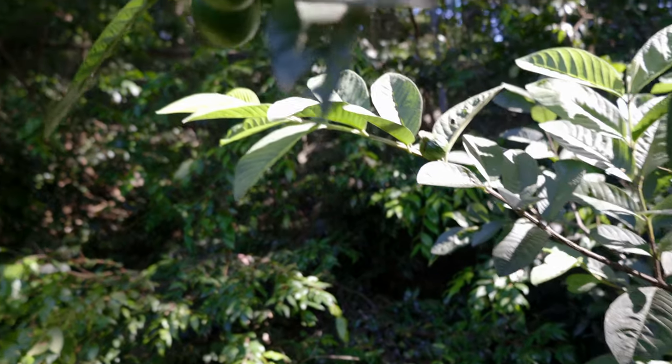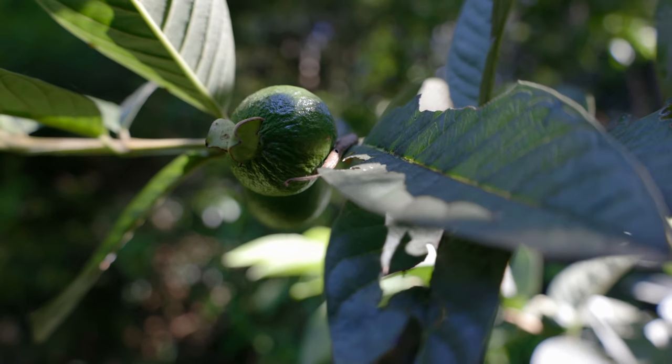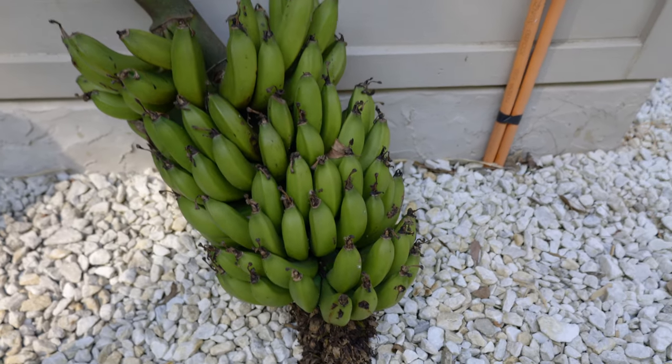I've got a really nice guava back here hiding around the back of the garden. I just love to create a nice garden but also be able to get something out of it — so I have fruit trees and all sorts of things hidden all over the property. I also really want to expand this and get even more fruit trees and get more into veggies. I've got a few little veggie gardens, but not to the extent of the fruit trees.